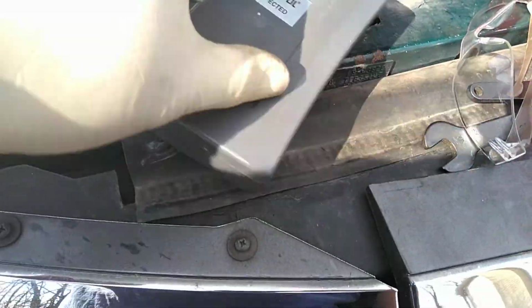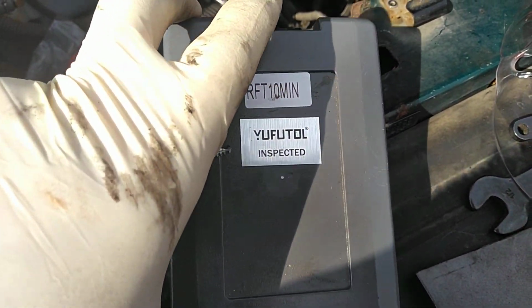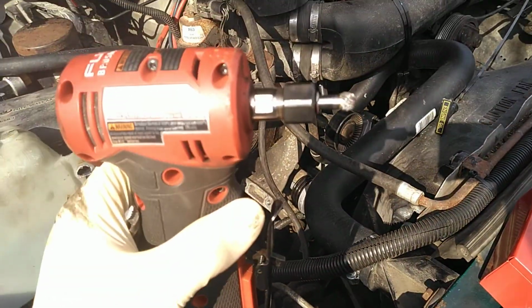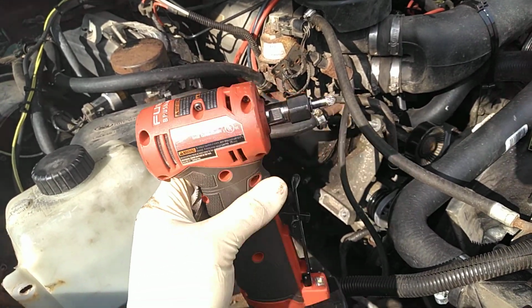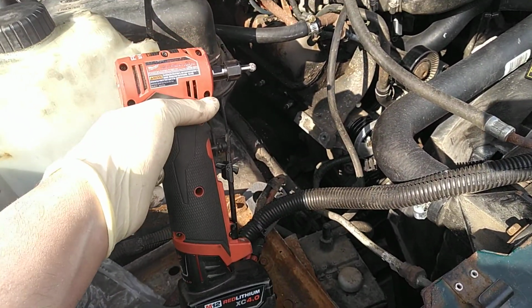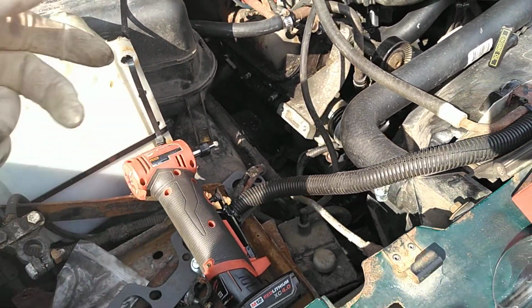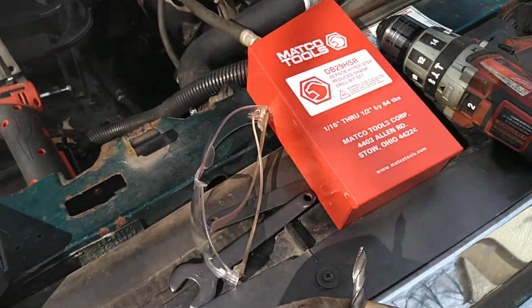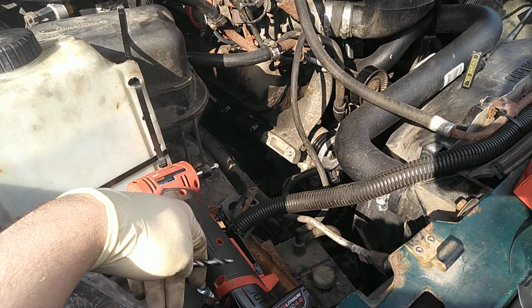Went and got my Chinese Amazon $60 Ufalute carbide burrs. Literally, I used this one and the Milwaukee die grinder, and it took the broken extractor right out like it was nothing. And then I used this and Chinese drill bit again from Matco, which I love these, and drilled it out really nice. And all I gotta do now is retap the hole.